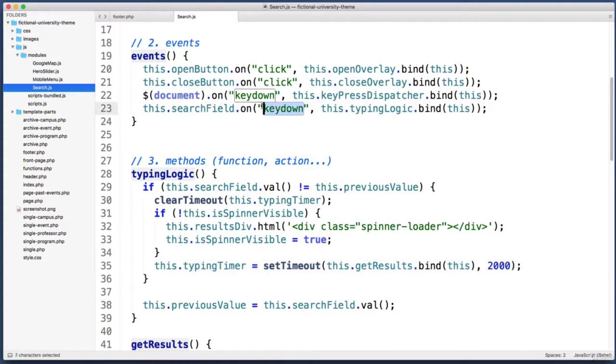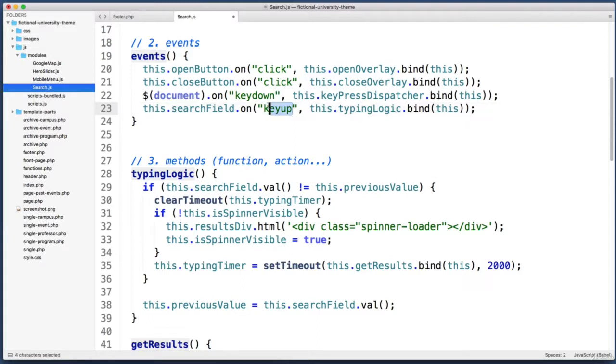So it comes down to key down versus key up. In this case, we want to use key up instead of key down. So let's change this, and then I will explain why. The reason for this is because the key down event fires so immediately after a key press that it doesn't even give the search field a true chance to update its own value.